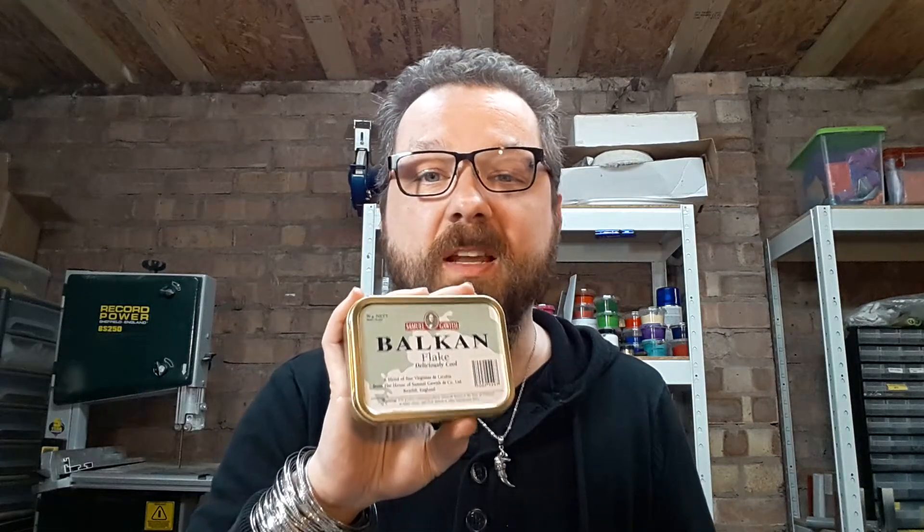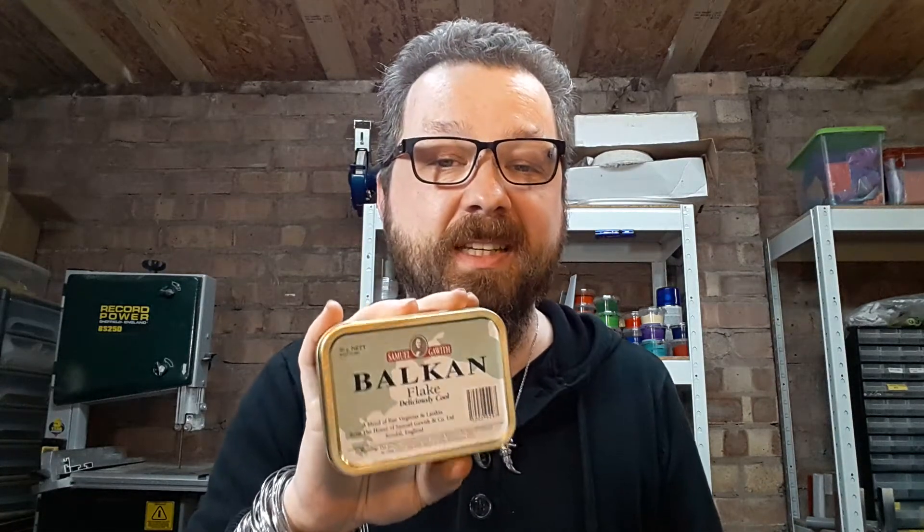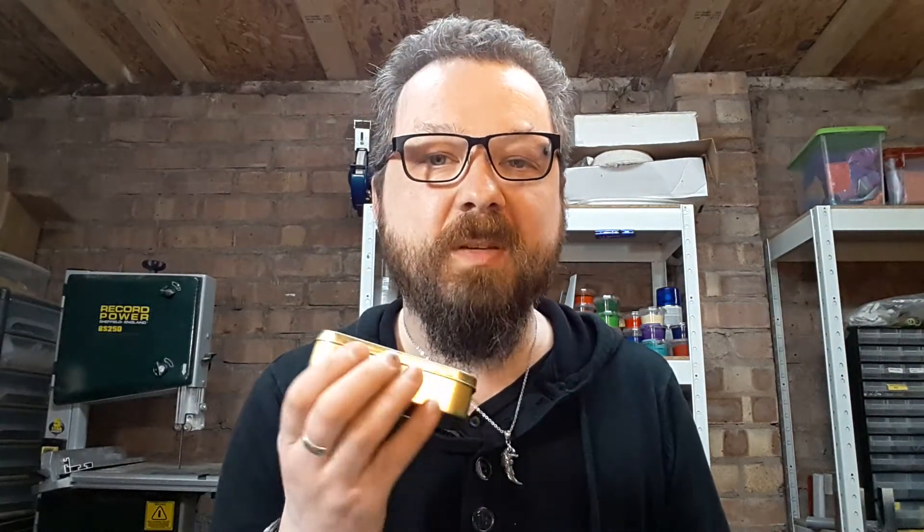Smoke Vulcan Flake instead. This one is not heavy on the Latakia, but the flakes are much better presented. The tobacco is blended properly rather than in this sort of layered style, which works for some things but doesn't work for this. That's the way to go for a milder Latakia blend.